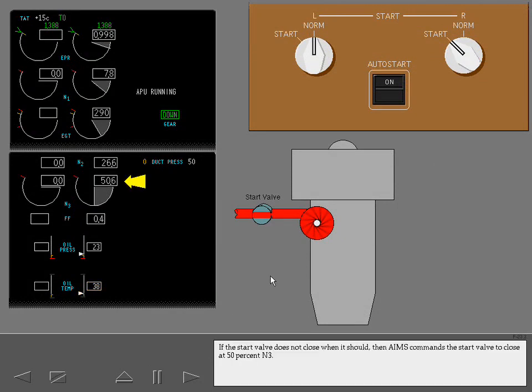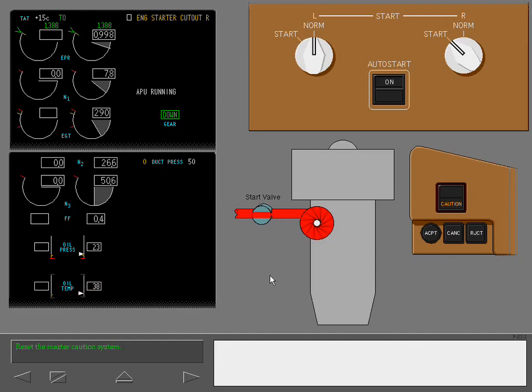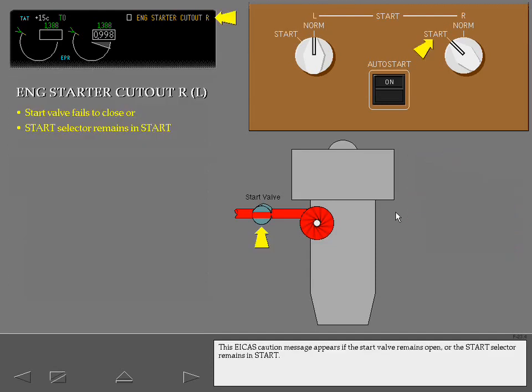If the start valve does not close when it should, then AIMS commands the start valve to close at 50% N3. This ICAS caution message appears if the start valve remains open or the start selector remains in start.